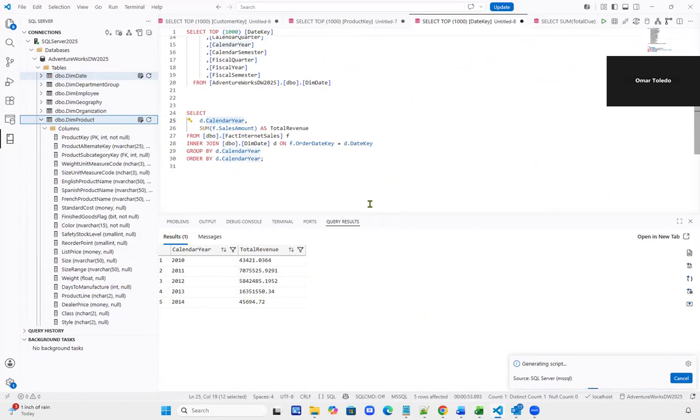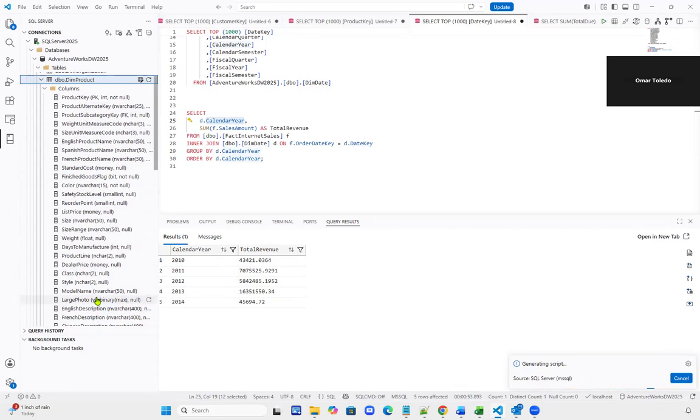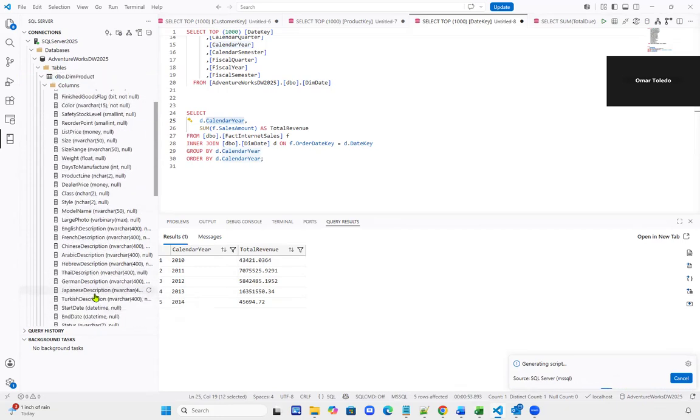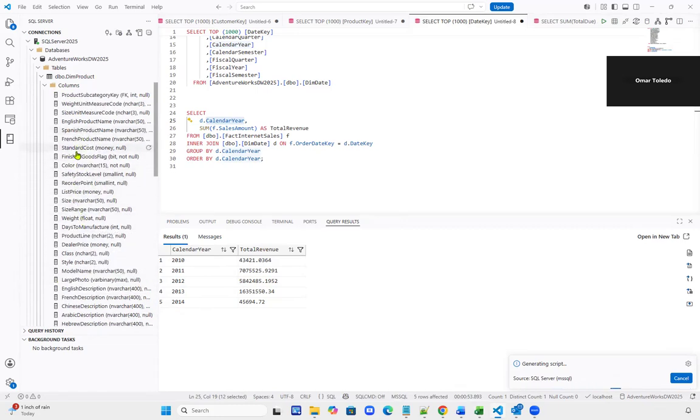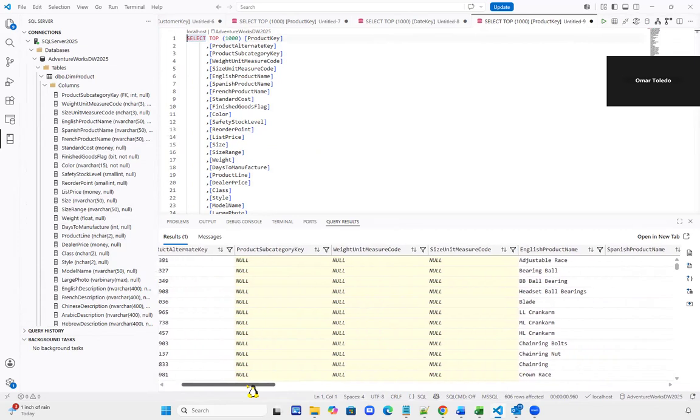How we can visualize the data there. We have the table products here.